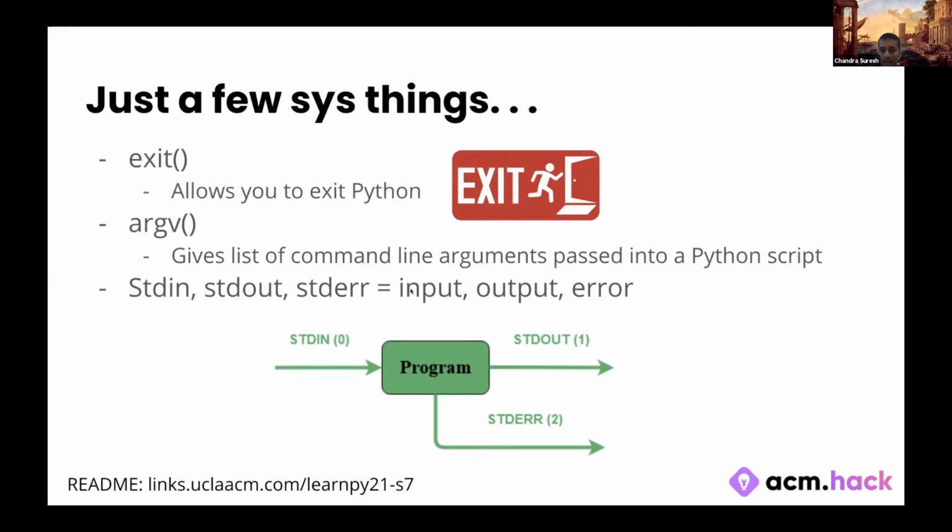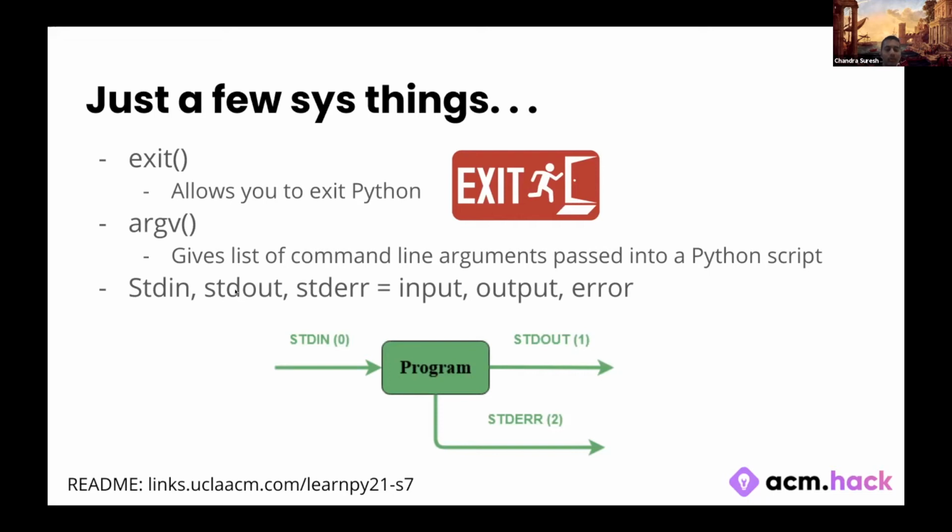So stdin is a place where you can take in input from a person who's using your Python program. They can enter stuff while the program's running, and you'll be able to access whatever they entered inside the program. It's a little different from argv, because with argv, before your program starts running, they can add options and stuff. But stdin is during the execution of your program. And stdout is kind of what print uses.